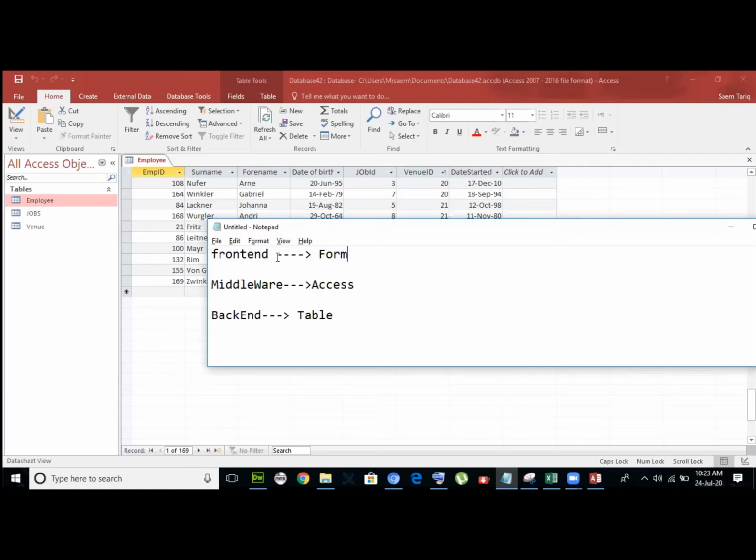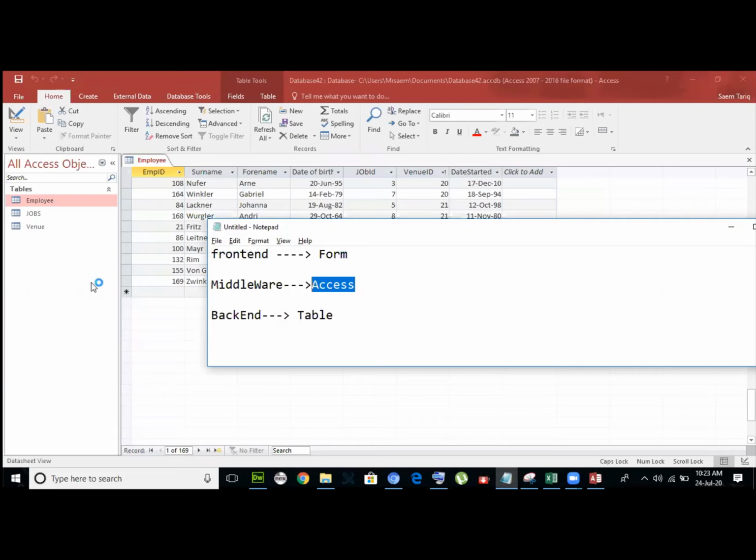So we have the front end in the case of the form that we'll be developing today. Middleware will be Access itself. Why am I talking about middleware? Let me just talk about it for your general knowledge. When you go to an online website and fill up a form, the form is made in HTML. In A level, you'll do it. Online, you have languages such as ASP and JSP that act as middleware languages that get the data from the form and throw it in an Access database.